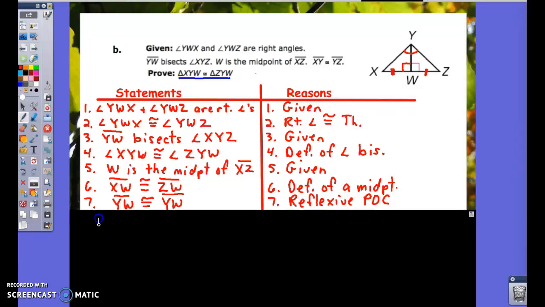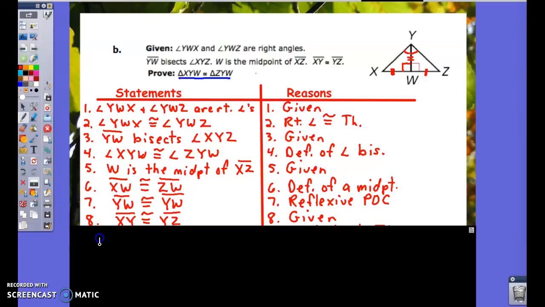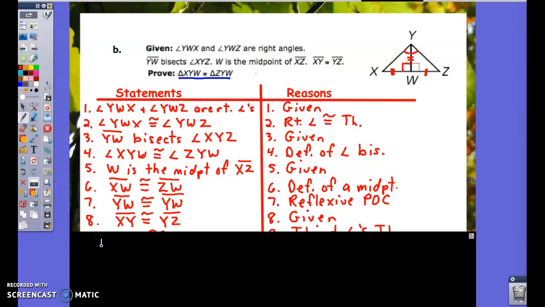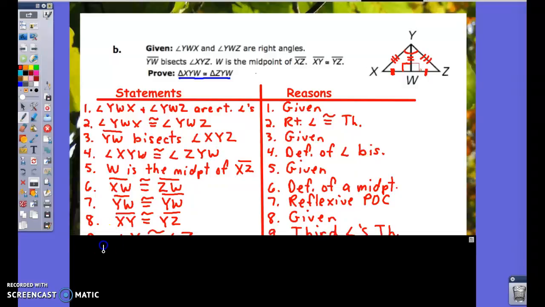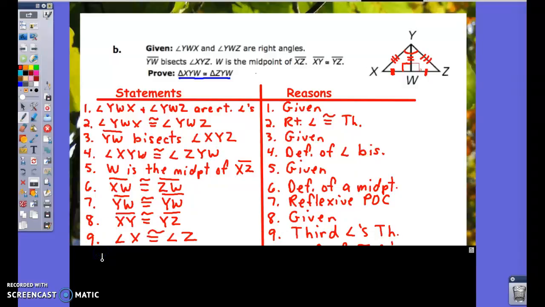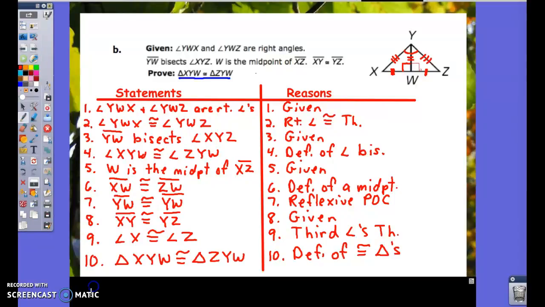And continuing to move on, we're looking for some more parts that are congruent, so we can use the reflexive property to state that those 2 sides are congruent to each other. So we're getting pretty close here. We are given some more information that side XY is congruent to side YZ. Looking at the diagram, I can see we have 3 sides congruent to 3 sides. We already have 2 angles congruent to 2 angles. And again, by the third angles theorem, we can say that the third set of angles is congruent as well, meaning we can finally say that the 2 triangles are congruent based off the definition of congruent triangles.